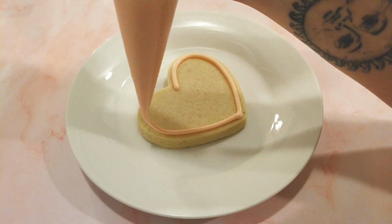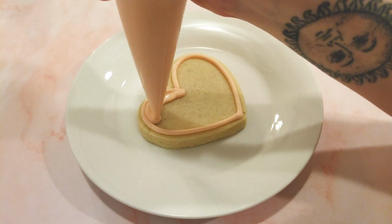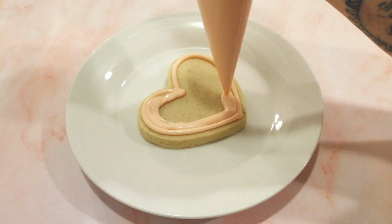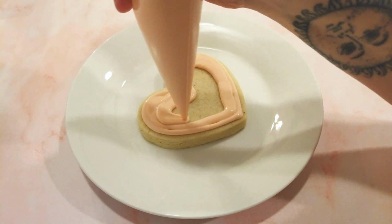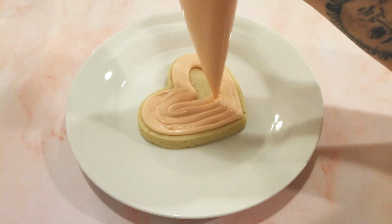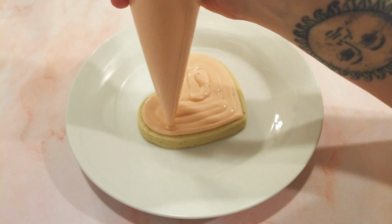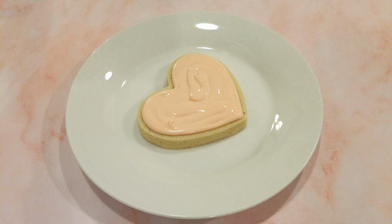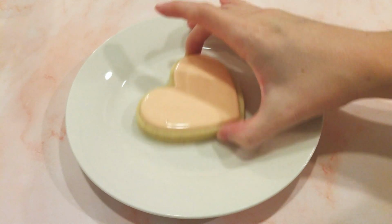This lovely peach color was created by using a touch of pink and yellow, plus a few drops of white. I used Baker's Rose, egg yellow, and bright white soft gel dye by Americolor. Some of these cookies I'm going to leave as a solid colored background, and then others I'm going to do with polka dots. Have fun with the colors though. I'm going for a rainbow pastel theme here.